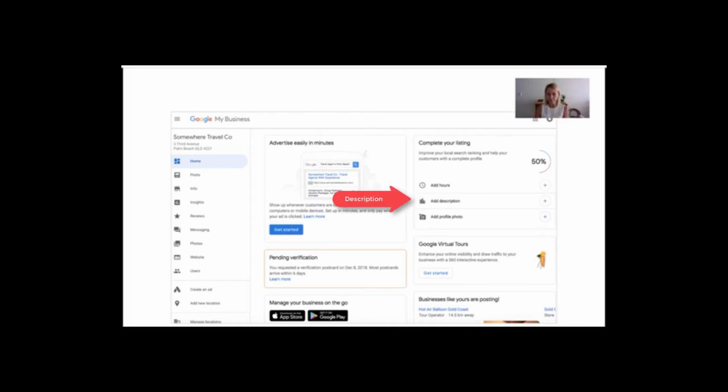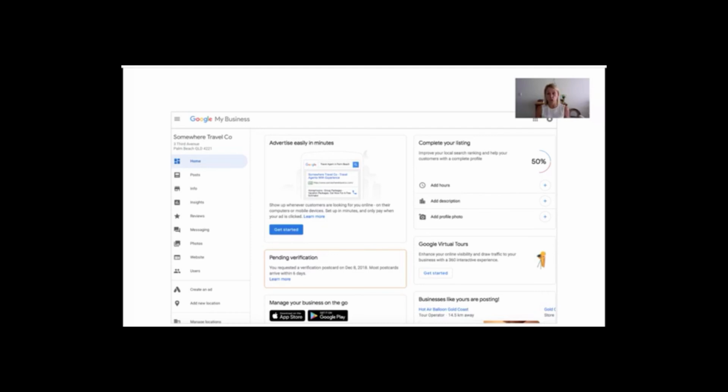Add a description. Again, this is really important and could be really beneficial for people finding you, so make sure you write a very personalized description in terms of what the travel services are that you offer and why people would or should book with you. And then your profile picture. So again, in the travel partner space, it is very much about you as an agent. So I think it's important that you put a photo of yourself there as opposed to a logo. If you don't have any photos you're happy with at the moment, by all means you could use a logo, but I would definitely look to get something that represents you.